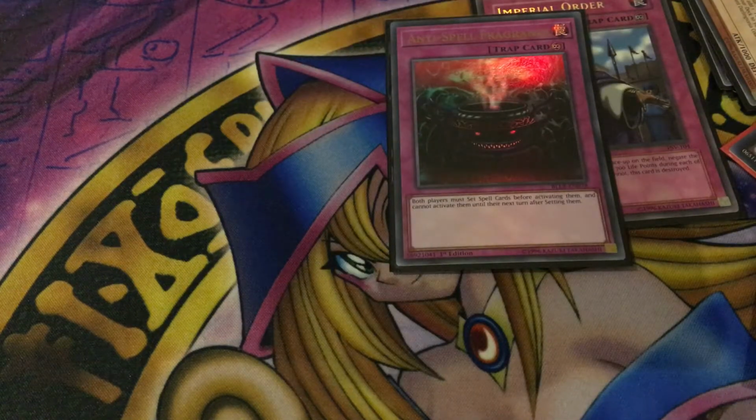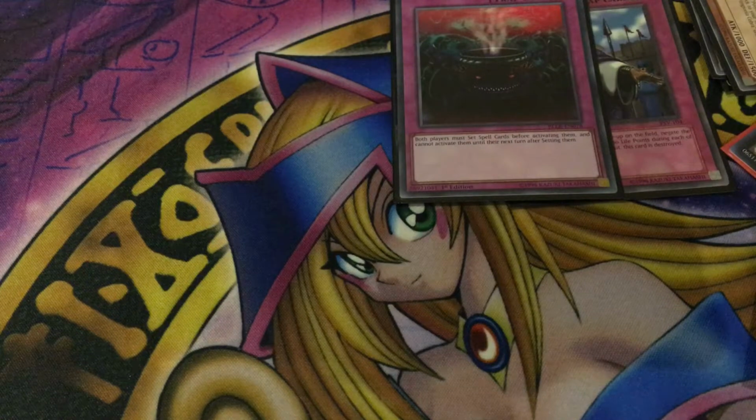The only problem with going into Radiant is that you don't really have that much recovery with Traptrix, so you have to be careful how you use it. I would love them to get something like Hysteric Party: discard one card, discard a trap, special summon as many Traptrix as possible from the grave. That would be pretty insane.